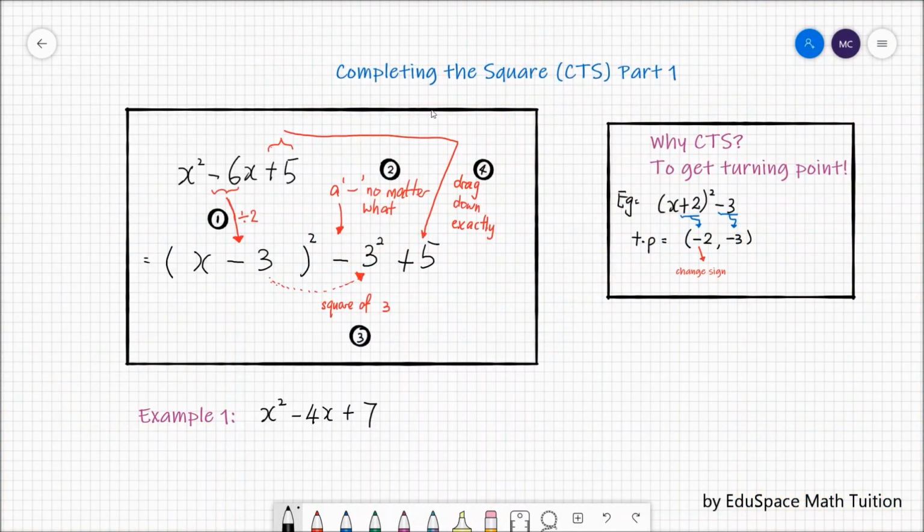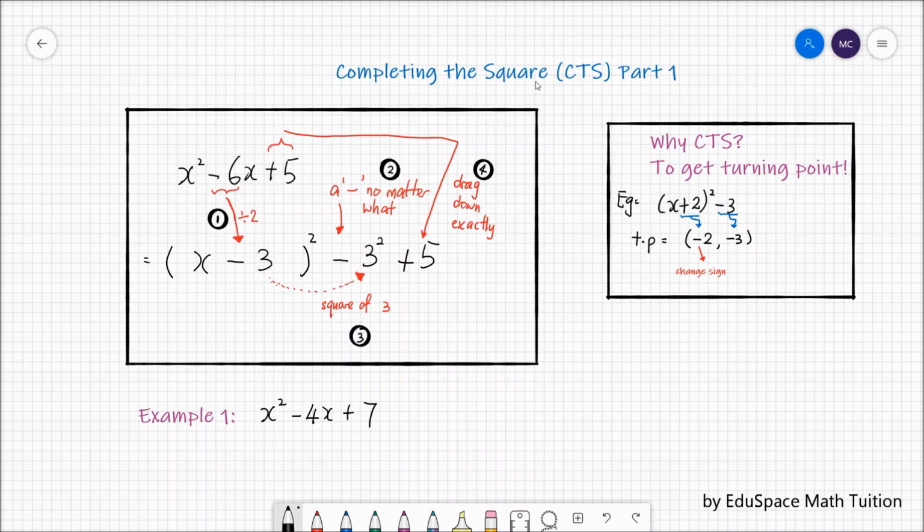So yesterday we learned how to factorize a quadratic function. We have actually another method of simplifying a quadratic function, which is called the completing the square method. This is a very complicated method for some of the students, so I split this video into two parts, part 1 and part 2. In this part 1, we are going to focus on just memorizing how to do completing the square. If you really want to understand conceptually how the completing the square method works, you can refer to our part 2 video later.